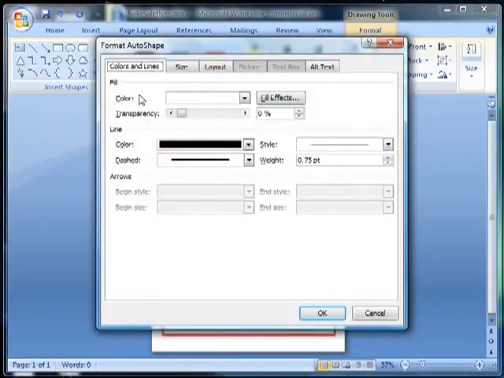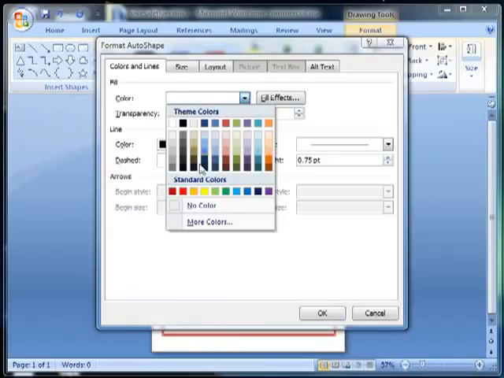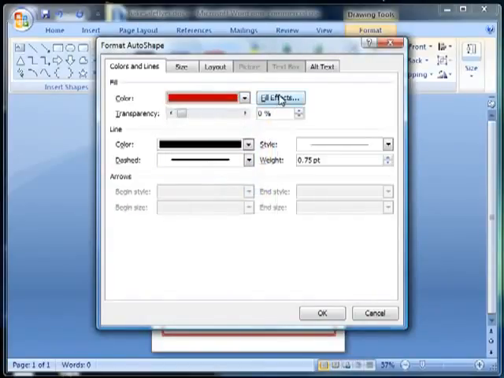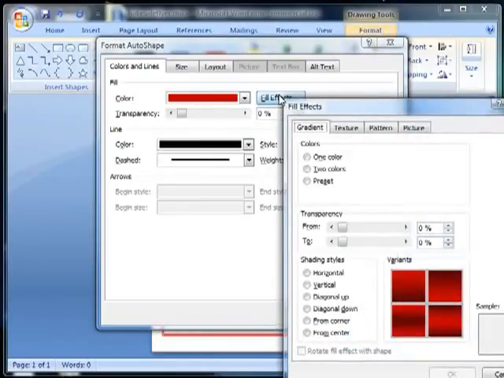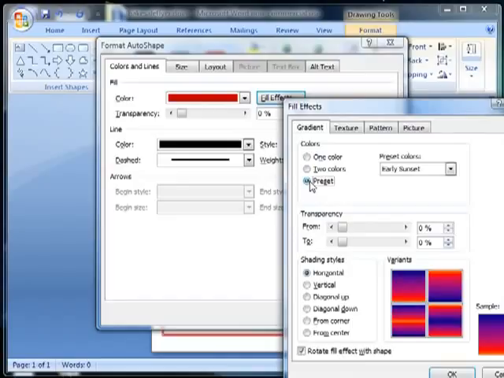I'm going to go back to my color fill. I'll pick up the burgundy that I used for my border. And now I'm going to go into fill effects. Fill effects are great, a quick way to add good design elements to your auto shapes and your word art, which we'll cover a little later. I'm going to just take the default, although you see here you can play with the gradient. One color, two color. They've got some cool presets here.